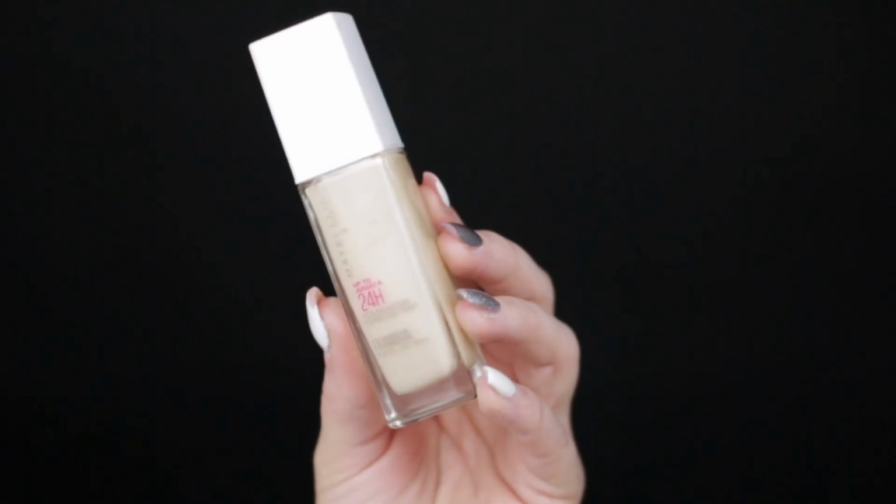Foundation choice today is the Maybelline 24 Hour Stay, and I'm applying it with my favorite blender from Sigma. It's the 3DHD blender. I believe this is the lightest foundation color that I had in my collection, which is porcelain, but if you have a white face paint, use that instead.